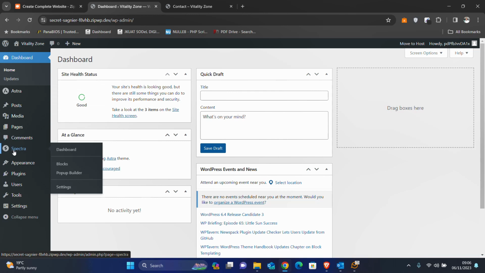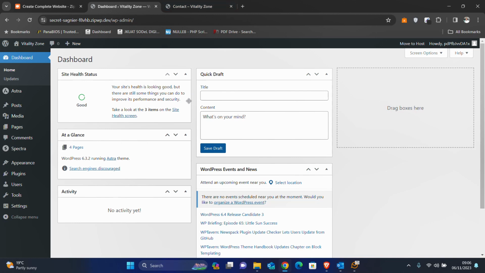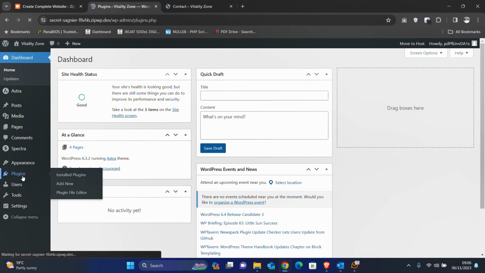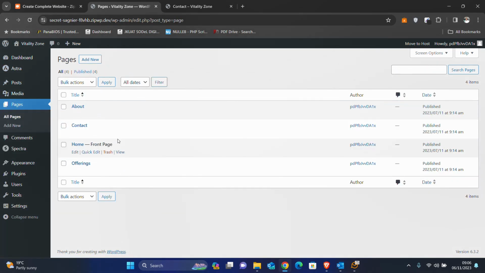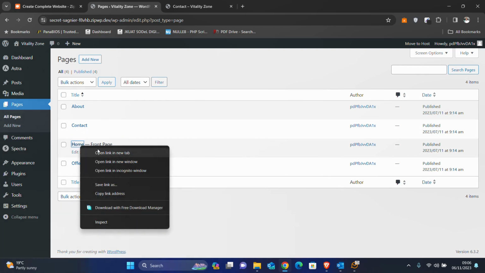And we have something called Spectra, which is their block editor, which they're using to build the website. And the plugins that they have, you can see they're only using two plugins, which is the Spectra and SVG, which makes it interesting because remember that if you have a lot of plugins in your website, generally you're affecting the performance, the load speed, and so on. So with just few plugins, it means that your website is quite fast and responsive. So the pages here, you can see our pages here, the front and whatever. So let's check this out.